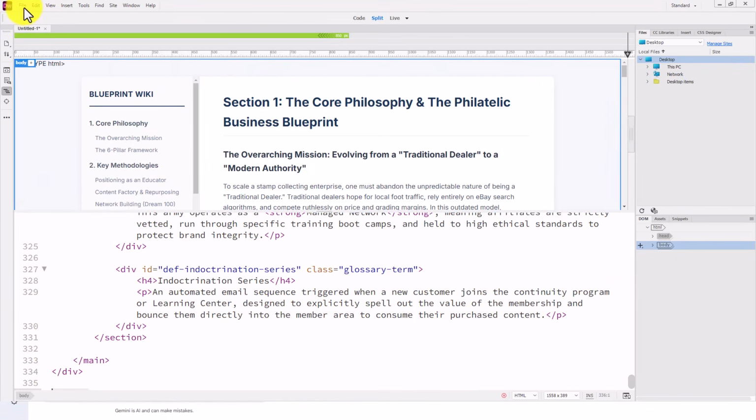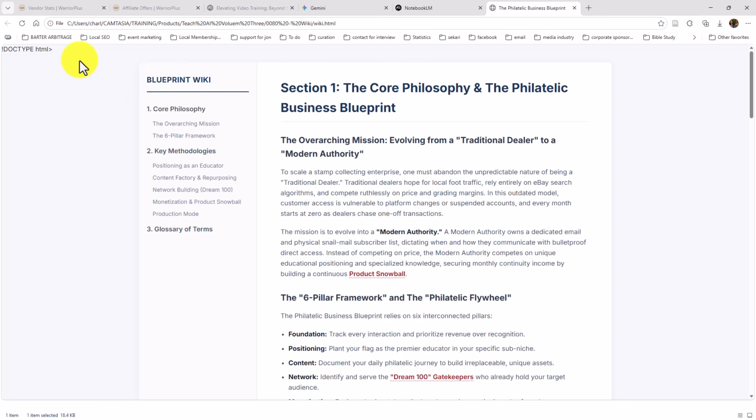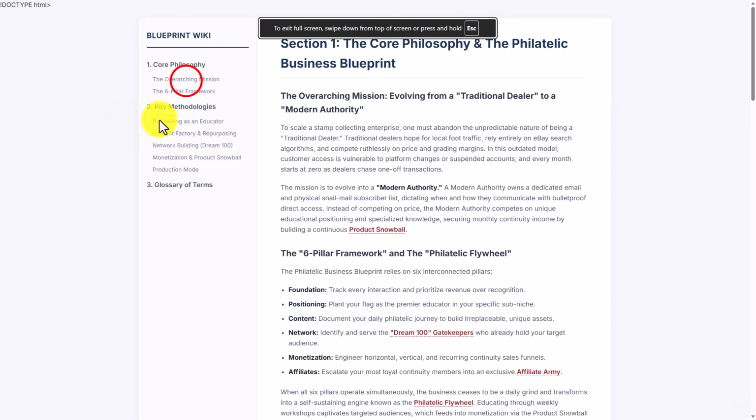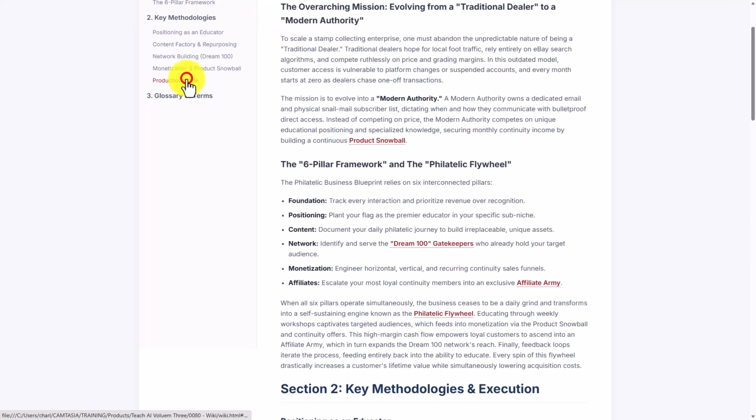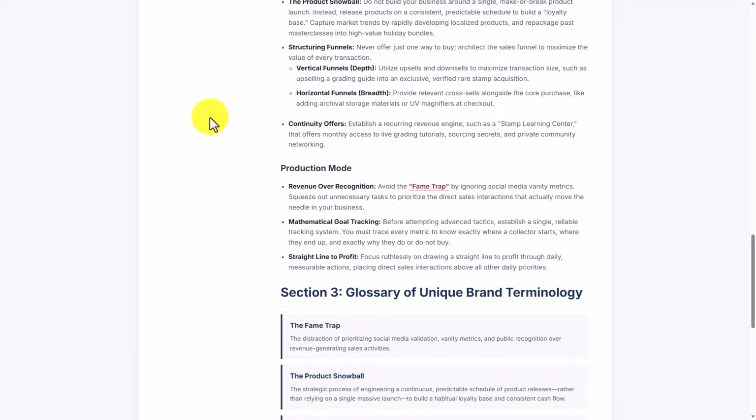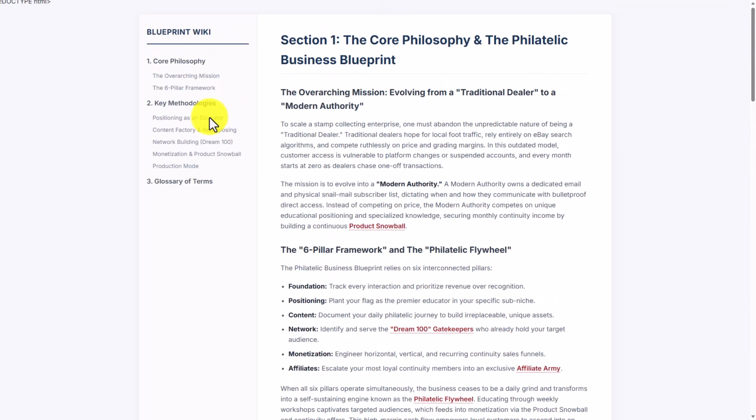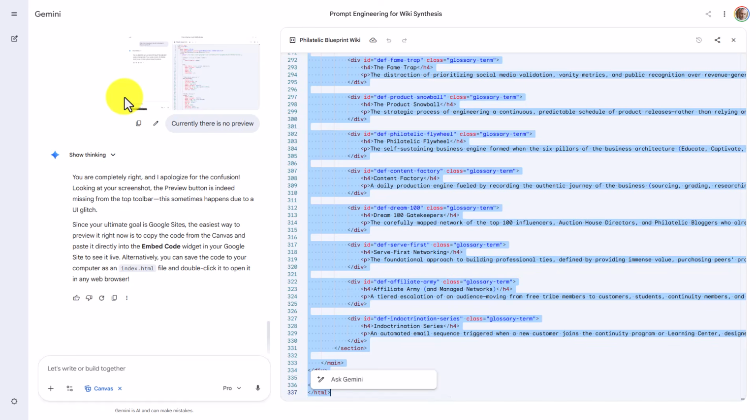Depending on where you save the HTML file, you should be able to click on it, and you will then be able to preview your wiki as it will be. And so you'll be able to click to the elements that you'll be able to see. So if your wiki is the way that you want it to be, what we can now do is move this to a website. We will then copy the HTML again from the canvas just to make sure.